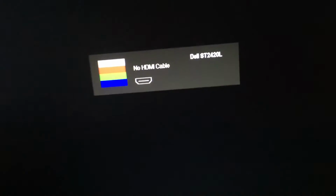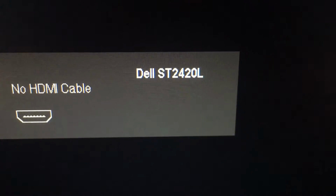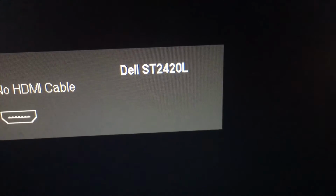But wait, actually let me tell you what it is, if you can't already tell, because it did say it, I just didn't say what it was. So it's a Dell, come on focus, it's a Dell S2240L. That's that. If I turn it back off, obviously my other screen works the exact same as my old screen, because it is my old screen. Just turn it on from the top, and it'll go on.